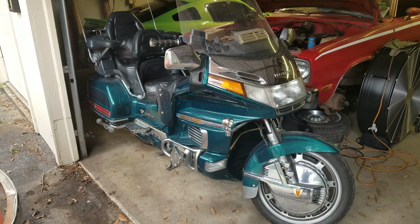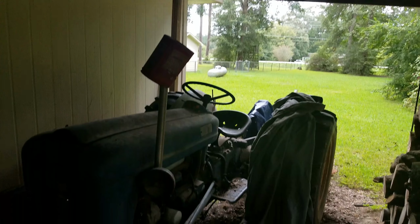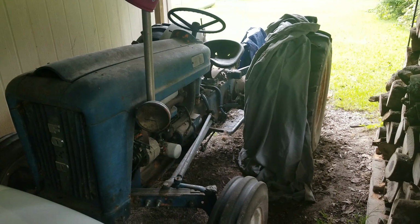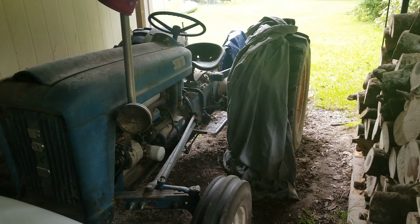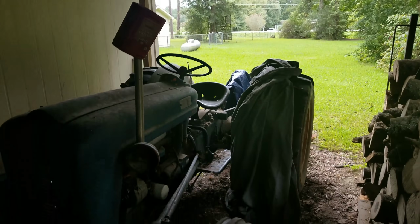All right, move on to our last project. All right, guys, we're in the back of the garage here. You've probably never been back here, but you can see under my little car awning here. And here she is, our tractor. As you can see, the Ranger's also back here as well. That's because the Duster kicked the Ranger out of its parking spot. I don't like leaving cars out in the weather, so I put this one back here, and it's one of my nicer ones, so I'd like to have at least some protection for it.